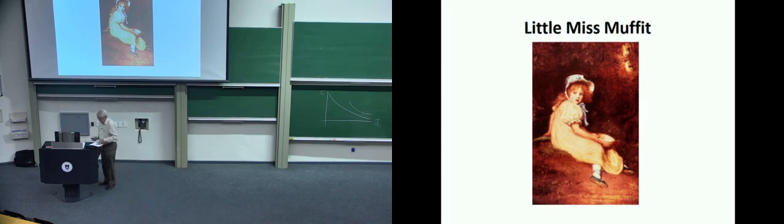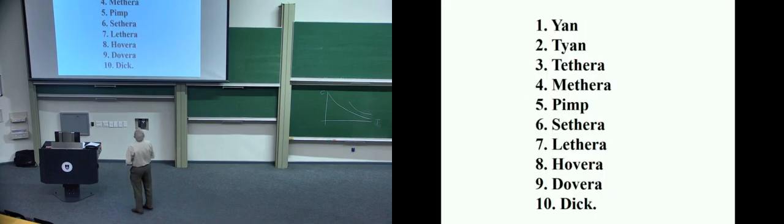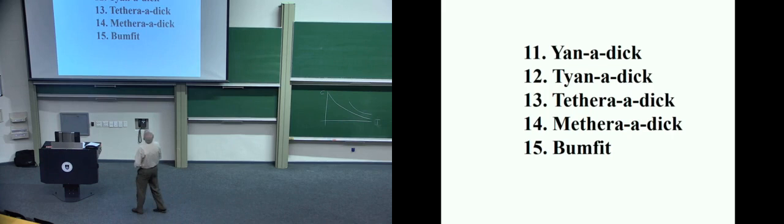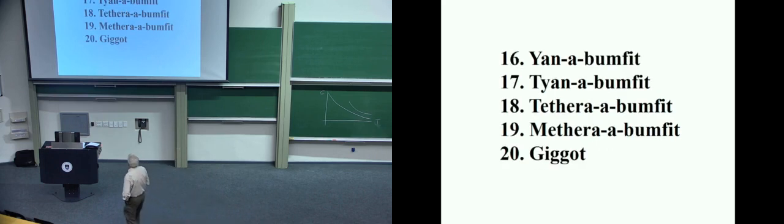But let's get back to that Cumbrian numbering system, because it goes on from there to Dick. Whoops, wrong way. Yanadic, Tetheridic, Metheridic, Bumfit. Or they might say in North Cumbrian, Bumfit. How many members of a Cumbrian rugby team are there? Bumfit, Pagum. And then they go on, Yana, but 15 is a unit, and they carry on from there until they get to gigot. Wonderful words, all, of course, of Celtic origin. So the days of thy years are, in Cumbrian, Tetherigigots and Dick, which goes rather well.